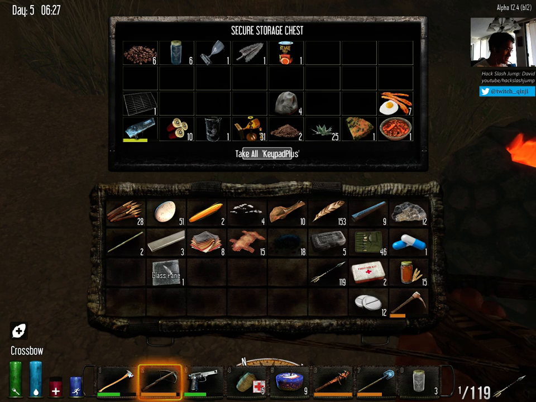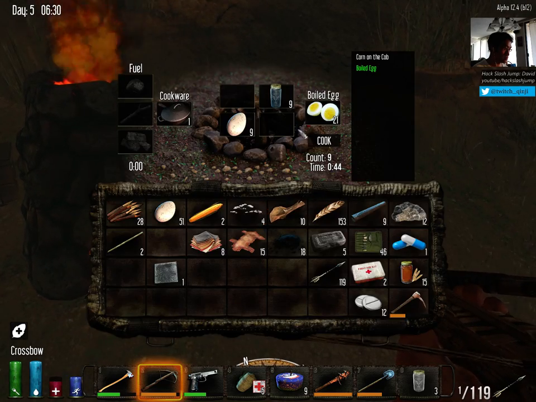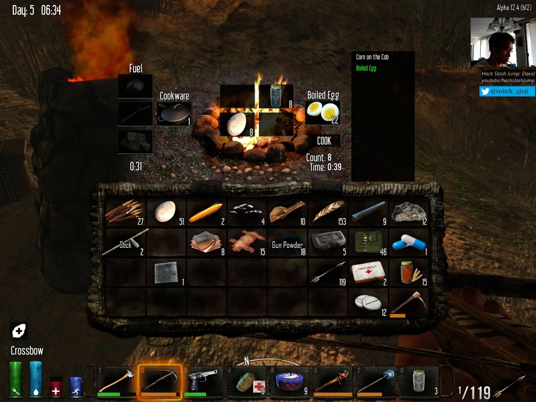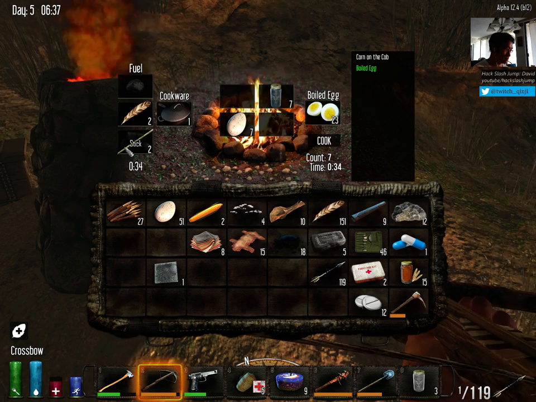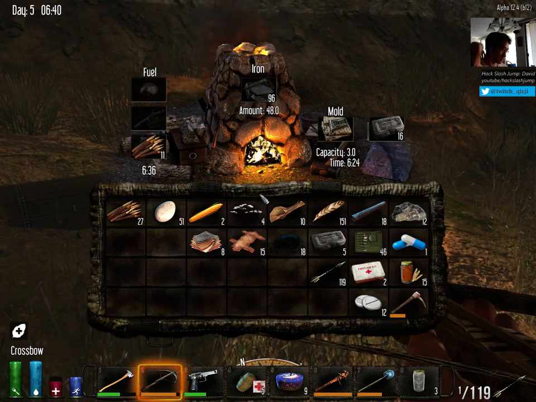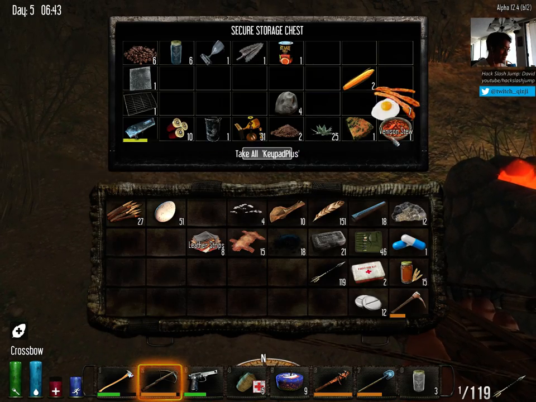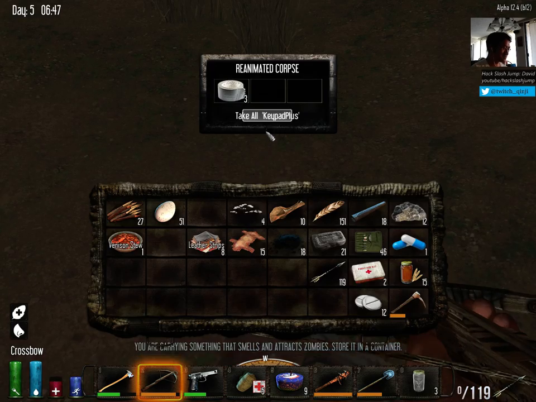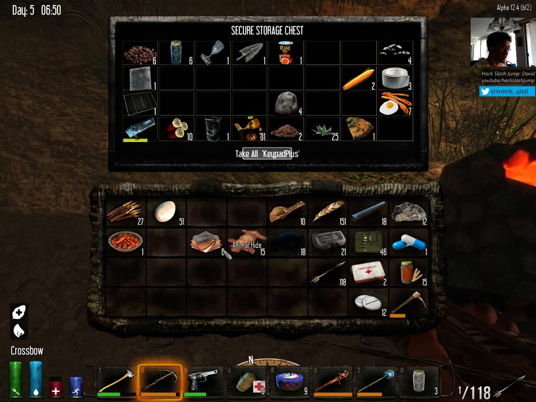Alright, so I'm gonna pop these in here. Alright, yes! Throw this in here. Okay, so we have a crossbow, and we're ready to wreak havoc on some cops.